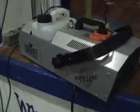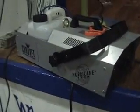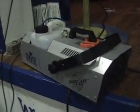Chauvet 1250 Hurricane fogger puts out 10,000 cubic feet a minute, and for a cheap little fogger it does an okay job. But for a little bit more money and for a little bit less power and less output, I really like this Antari Phaser.